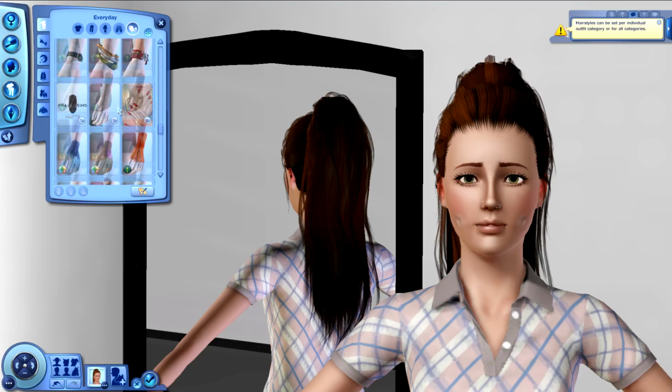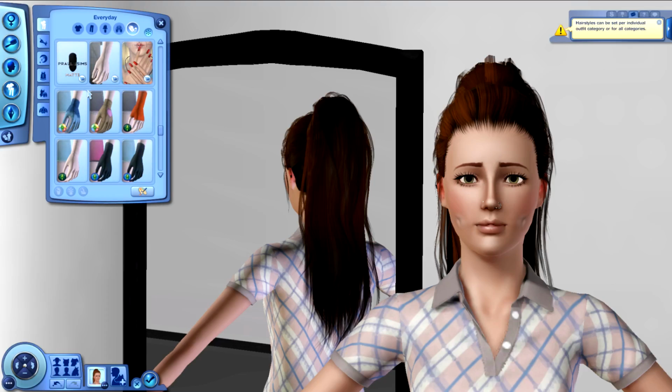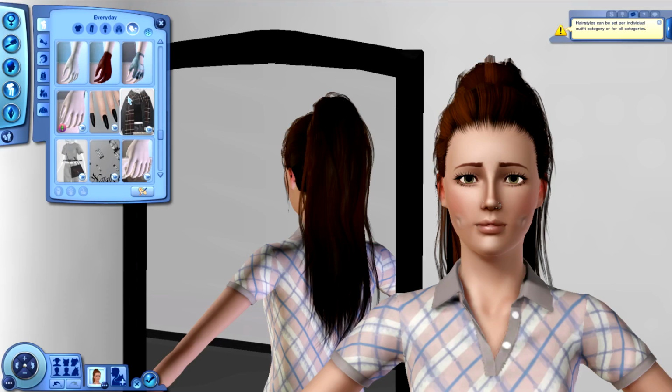Next thing that I use on all of my sims are 2 sets of nails. I rotate them. These are the Praline Sims LA Vogue nails. They come in different options, like they have matte, glossy, or matte nail bed with a glossy tip, like a metallic tip. And I sometimes use these Shiny Claws by Leah Lilith.